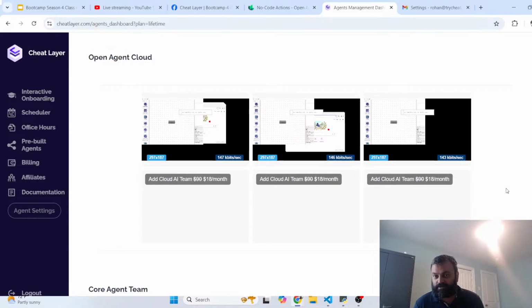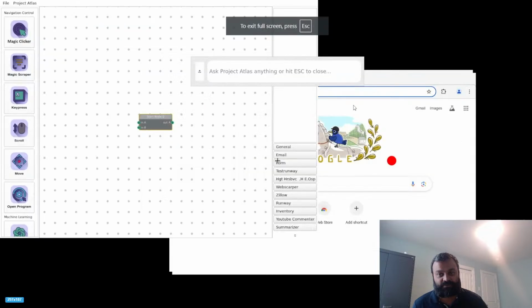The way we've designed it is really exciting. Maybe I'll talk about it at the end of class a lot more, but it essentially allows you and us to scale up to thousands of agents, hundreds of agents in each one of these. These are each instances in the cloud. They're each running OpenAgent Studio in a cloud instance with everything installed, with your API key all set up.